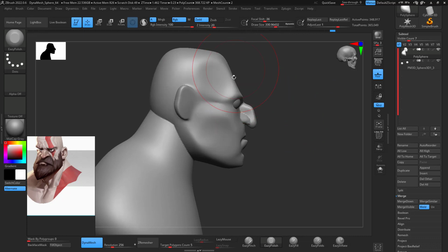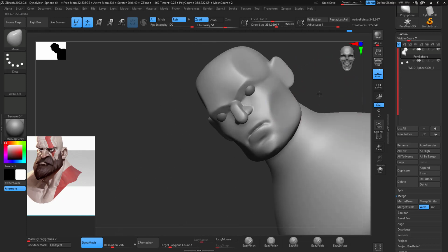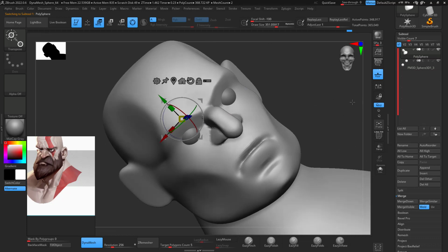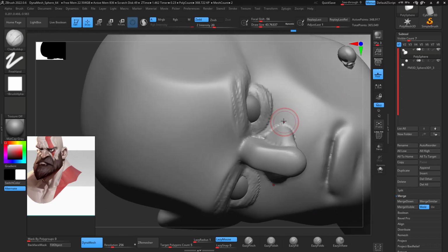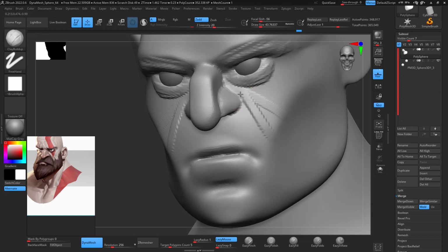Okay, let's bring this part, because this is not looking good. I have to move this one out like that. That cranium is kind of funny looking right now. Okay, so that's good. Now the eyes are super separate, so let's move them. Press X. Let's move them inside right there. Perfect. Okay, let's go back to this one, PCB, and I'm going to add this part like that. Add some volume right there, some volume right here, add some volume right there. Right here, this part. And then get the box, a little bit of volume here.